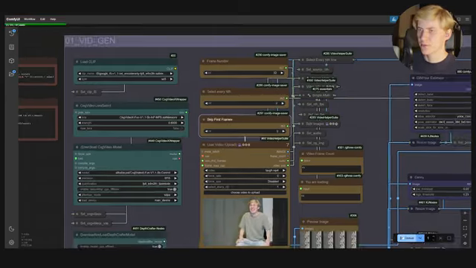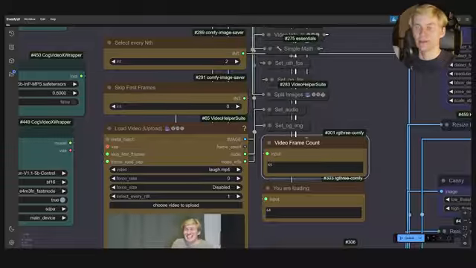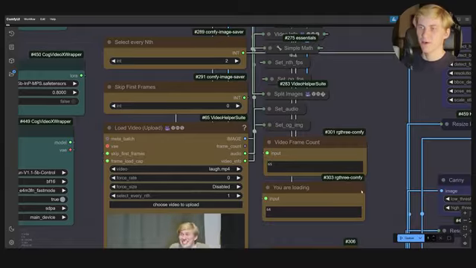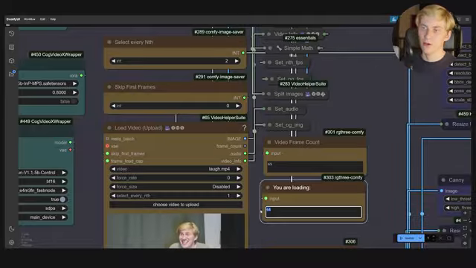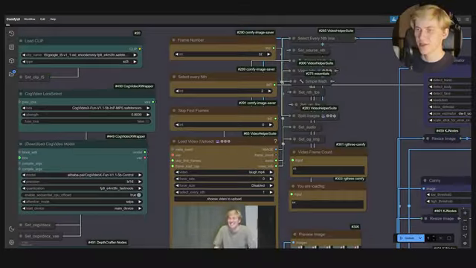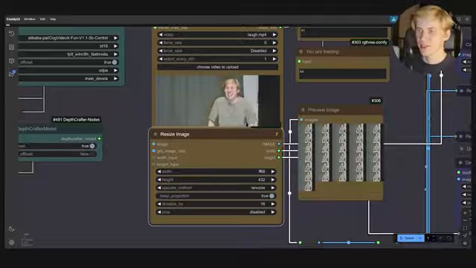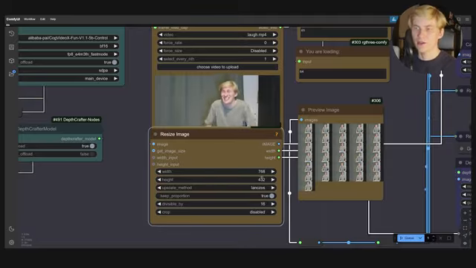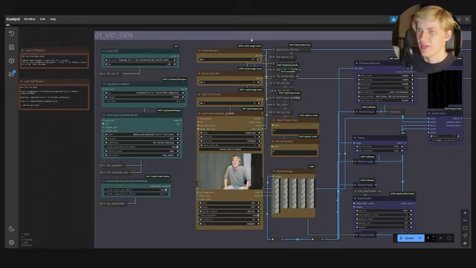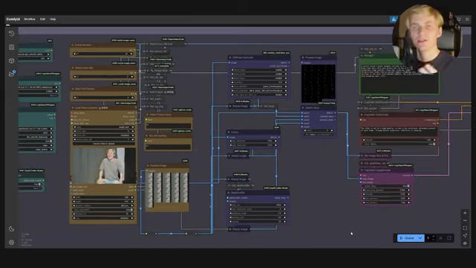And if we now click Q prompt, you can see it loads in the frames and it also displays how many frames we have in general for our video and how many we are loading. And of course, the number that we are loading has to be smaller or equal to the maximum frame count. Otherwise, you would get an error. So if this number here is higher, you can just reduce the frame number up here. Down here, you can set the resolution of your video. You can also go lower, you can also go higher. That depends on your GPU, but I recommend starting with this one and seeing how it goes. Next to that, we have our control net set up, and we can now decide what we want to feed into the control net.